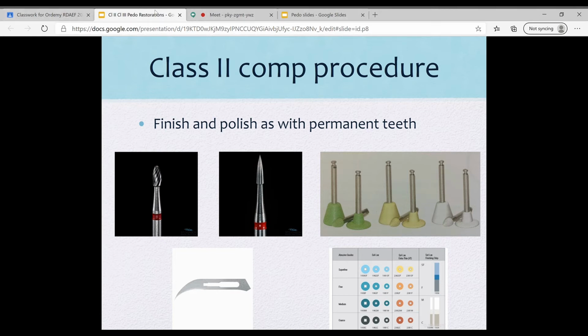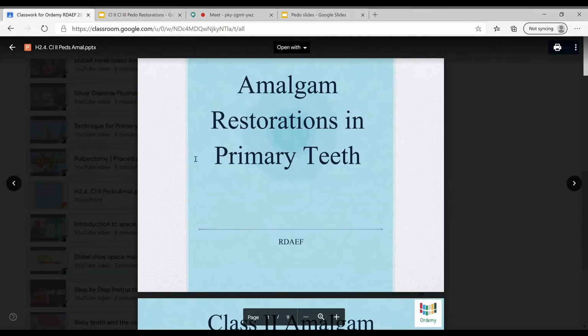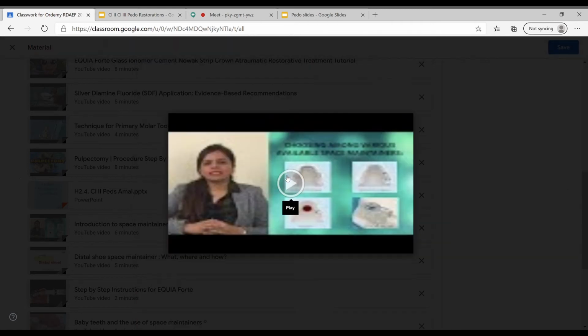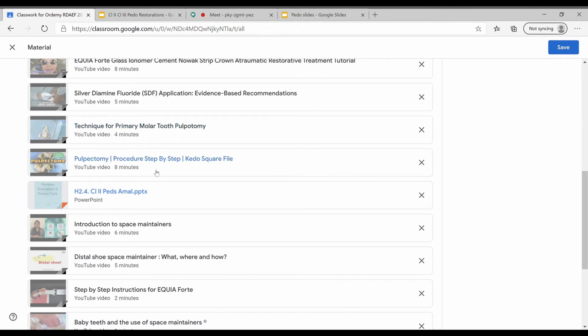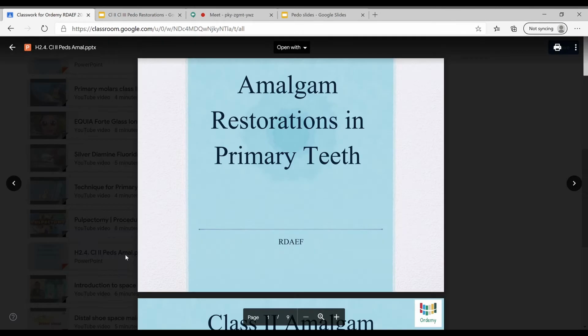Amalgams in the primary teeth are almost similar to permanent teeth. The only difference is that the primary teeth are small in size.